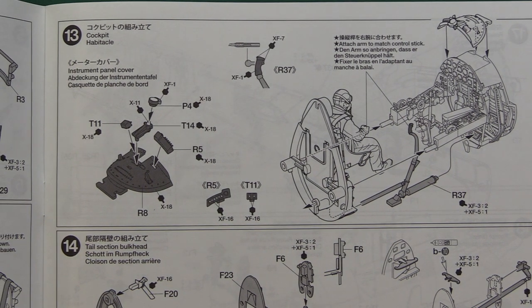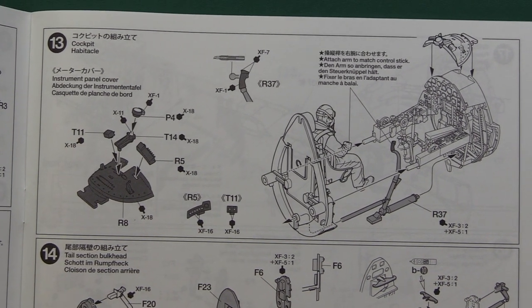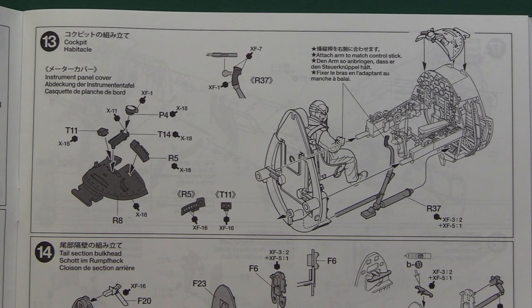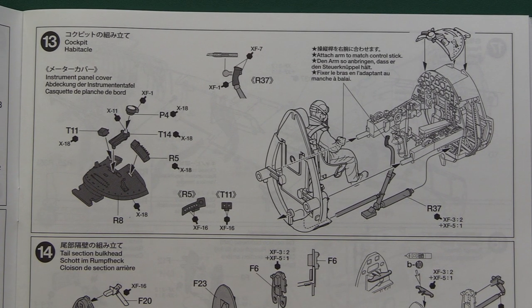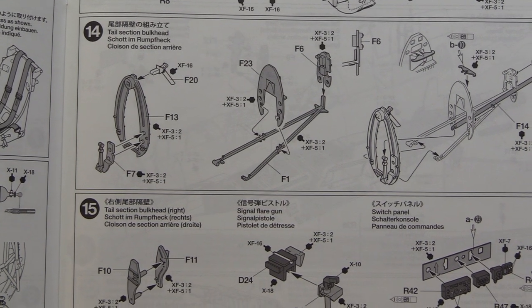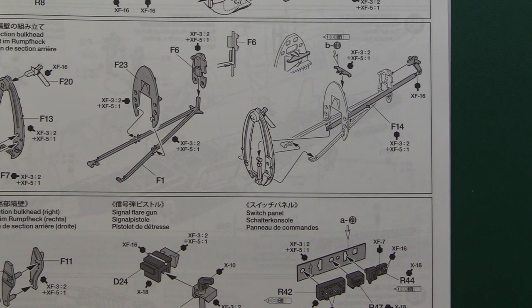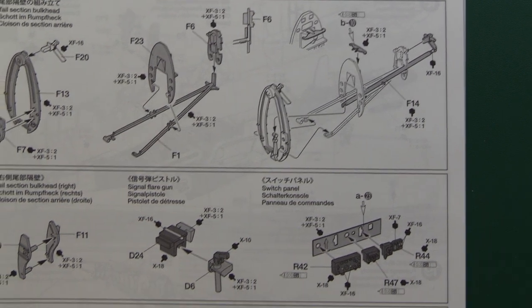Then we've got the coving, the little binnacle on the top there, right in front of the instruments where the gun sight goes. And then you've got your control stick, and you're bringing in the front and rear bulkheads together with the console and the instrumentation section all into one. Tail section has got its own little bulkhead. And of course, this is just to strengthen the aircraft for its landing on the carrier with its hook down.